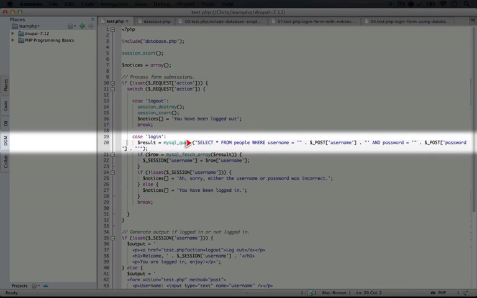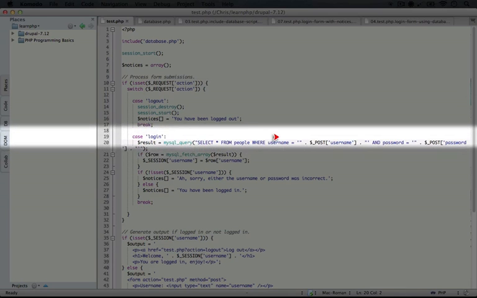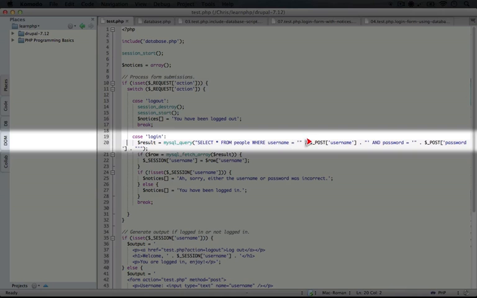Now I want to point out how we're using quotes here, because those will come into play in our next step. We have a double quote here to indicate the beginning of our query, and then we use a double quote here before we start inserting some data inside of the query. That's data that we're pulling from the form that just got submitted. Before we close these quotes, we add a single quote here. And then when we begin the double quotes again to start our query again, we end that single quote. So when this gets rendered all together, there will be single quotes around whatever the user put in as the username. And we do the same thing for the password.